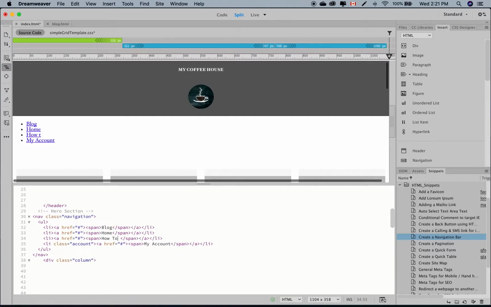So how to. It could also be a matter of refreshing. I just refreshed and it gets rid of it. If you don't see the change automatically, it's either because you need to refresh the page or you made a mistake. So just go back, and maybe the last one we'll call Contact Us. So I've got the pages to what I'd like. It could be anything you want.